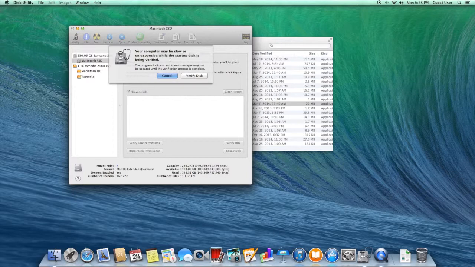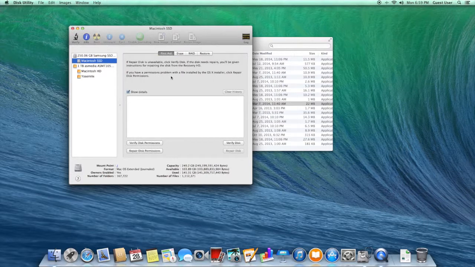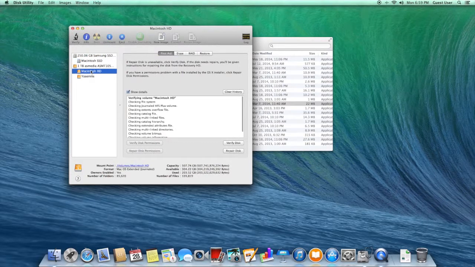The best way to do this is to actually boot to your recovery partition. If you have 10.7 or newer on your system, if you boot up the computer while holding down the R key, you'll get to your recovery partition, which will allow you to check the disk without having the operating system running or in the way. It's actually a different section of the disk, so it'll run a little bit better for you. For that reason, I'm going to check one of my external volumes.